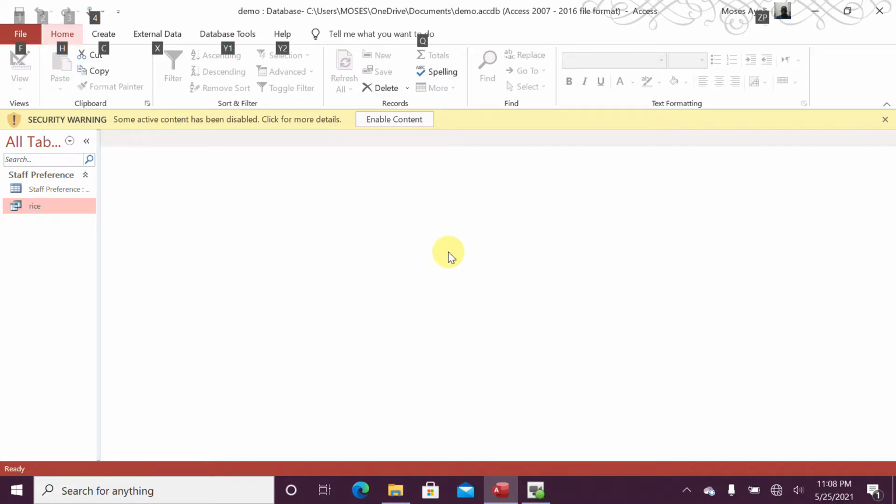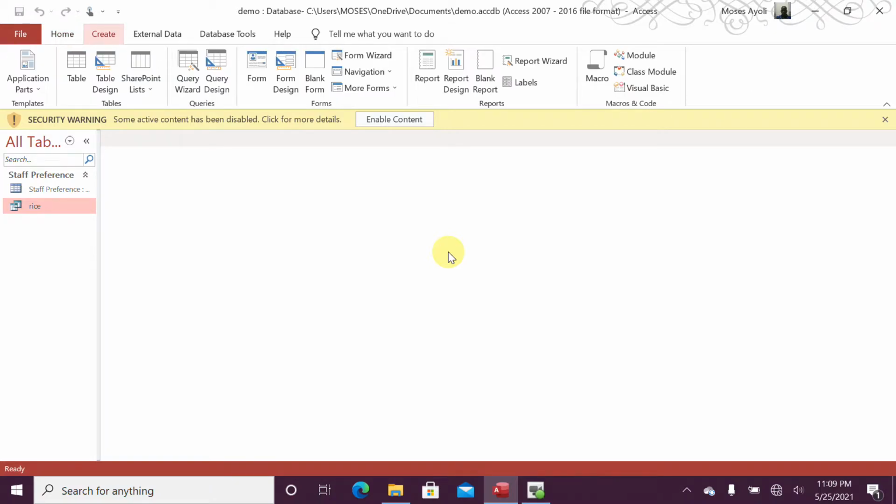To create a query, we go to the Create tab. Press the ribbon key, which is Alt, and then press the right arrow to go to the Create tab. Then press Tab a number of times until you find Query Design in the Queries group box, after Query Wizard. Good, so we have Query Design here. Press Enter.